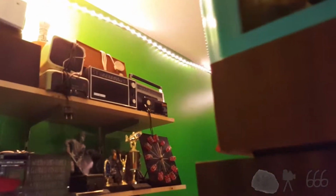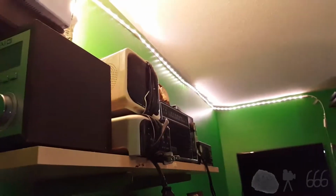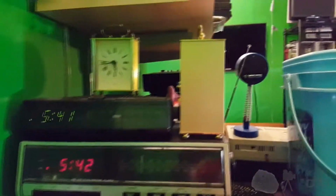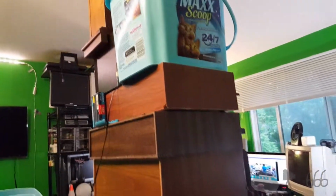Let's see, what else? What else has been done? Lots of cleanup, though. I haven't really done that shelf. I did that shelf up there. You can see it's got all my radios on it now, so they're out of the way. I didn't really do this shelf. Probably should. I also did that, so I've got my clock collection there. I think I actually have a light bulb in here, but it's only a 60 watt. I don't know. I'll have to see if it'll work. It's warm white, though. And, of course, you got all of those. Everything is still pretty much set up the way that it was previously.